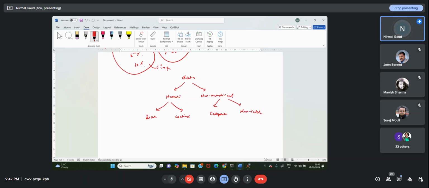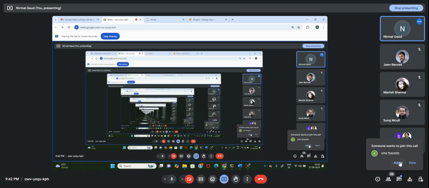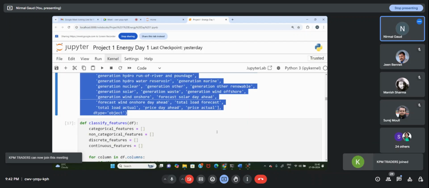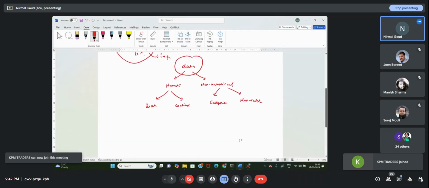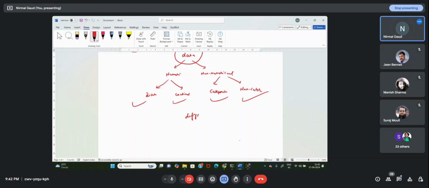In this particular project, I need to draw insights from the data, so I should know the category or type of the data. That will help me better understand the behavior, because analysis of discrete, continuous, categorical and non-categorical data is different.